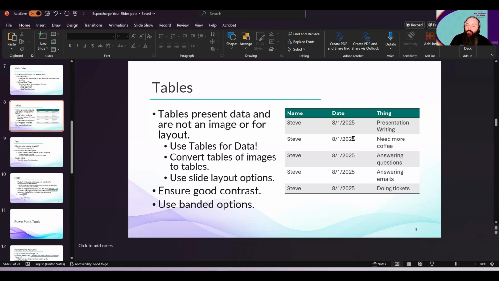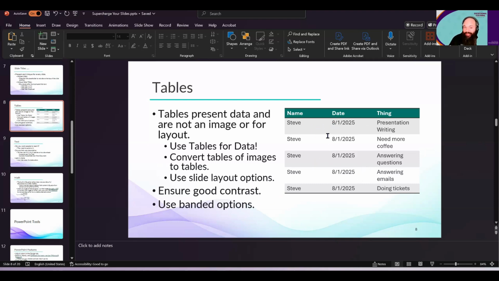So when you do add data onto the slides, ensure that it's pretty much a simple format where you have one row for each piece of data. Merging, splitting cells, all of that sort of thing makes it more problematic for screen reader users to digest the content that's on the slide.